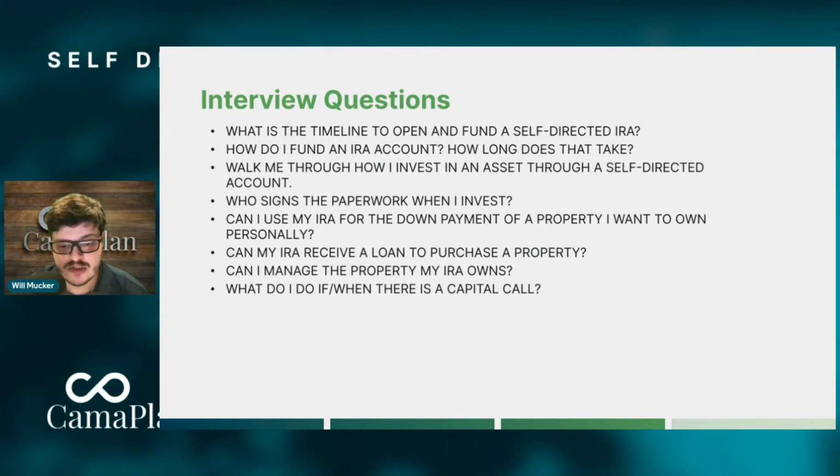So if the IRA owns 100% of that property, the IRA has to pay 100% of the down payment, 100% of the purchase price, 100% of all expenses, any utility bills, renovations, anything like that has to be paid out of the IRA. And then any return from that property, whether it be rental income or the eventual sale of the property, has to be returned 100% to the IRA.